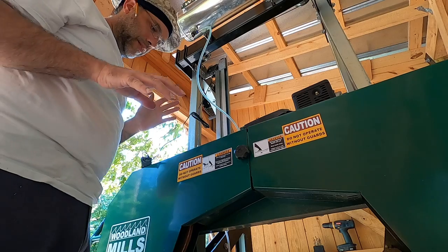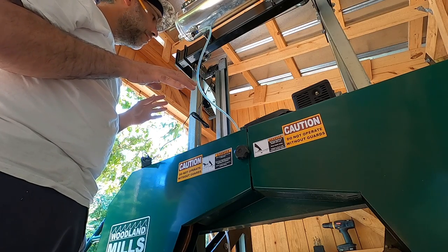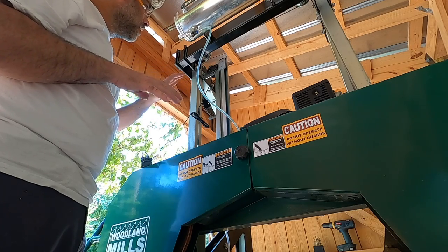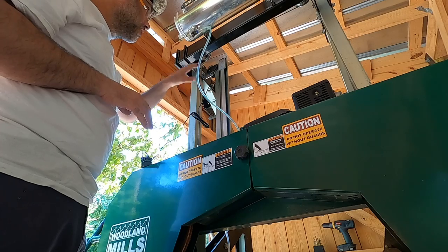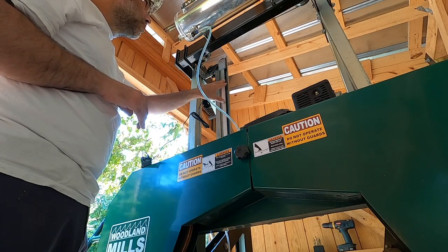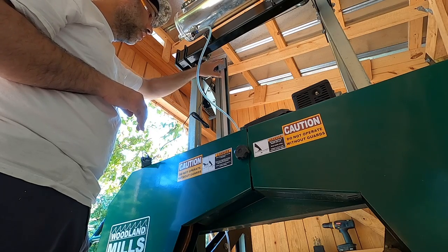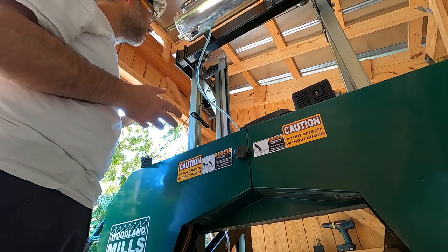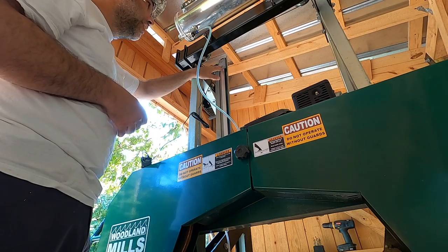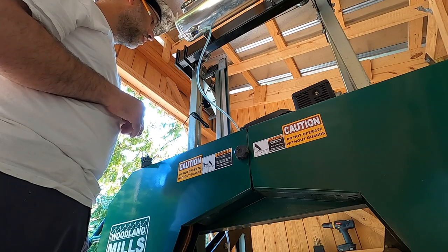By the way, when you're planning this out on any sawmill, you want to make sure that there's enough range of motion in your mounting of the DRO rail and sender so that you don't bottom out the DRO rail or the sensor unit on the rail at any point in the travel of the mill going up or down. That would be bad. That's going to put pressure on it, probably break it. At the very least, it's going to mess up your measurements and throw off your calibration.